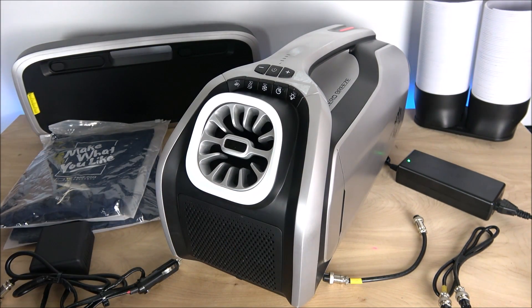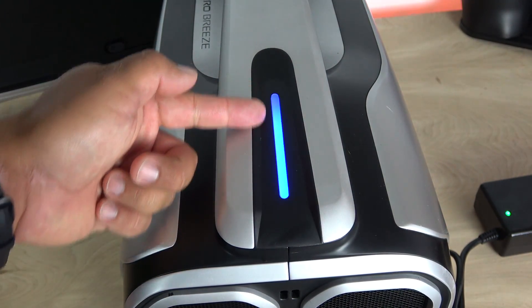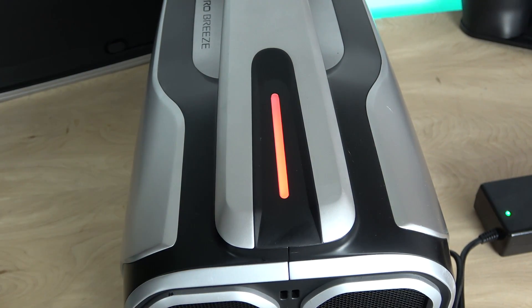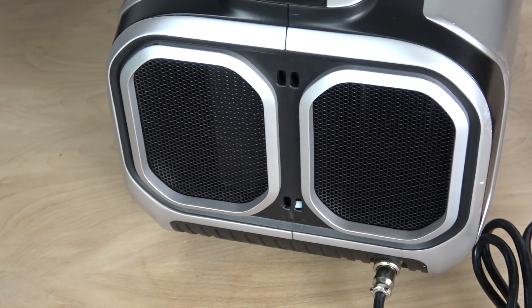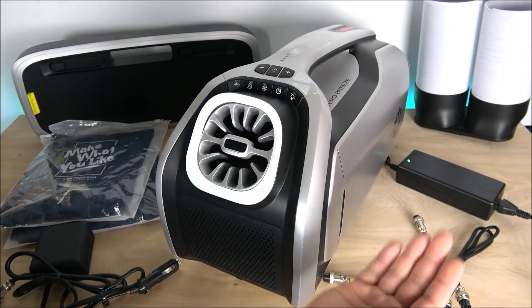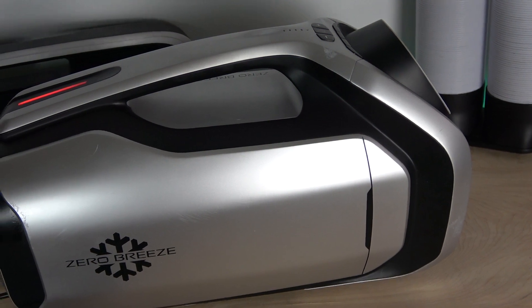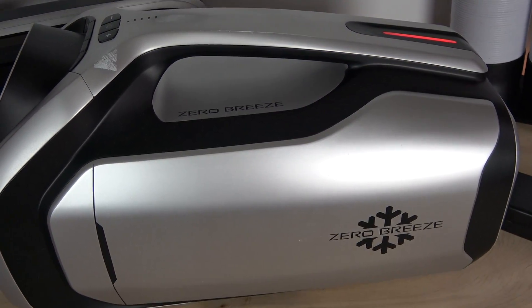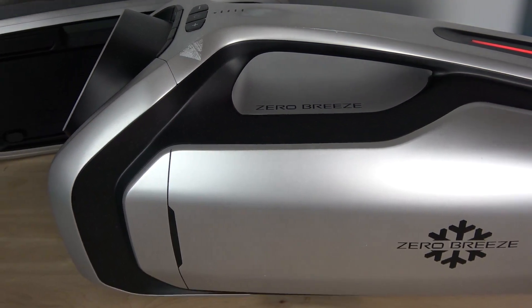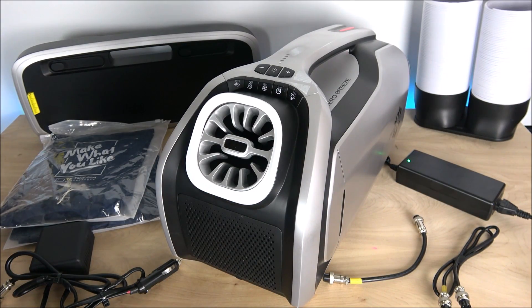There's also a fan button to turn off the compressor and condenser so you get just ambient air. On the back of the unit there's a single-line LED that glows blue when on and red when connected to power, plus two vents - one for ambient air intake and one to release hot air - along with the plug for the battery or power adapter. It's a very simple unit; if you've ever used an AC you know exactly how to operate it. Up next we're going to test it inside my truck and inside a tent.